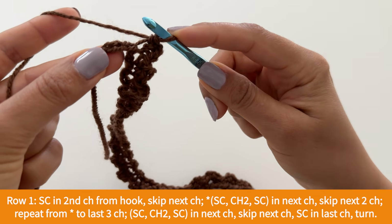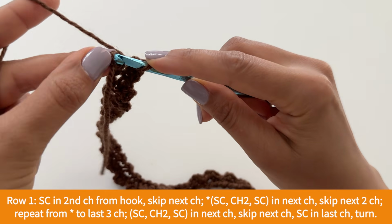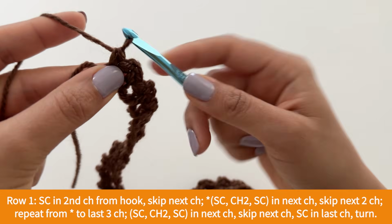So that makes the end of the row match the beginning of the row, where we had only skipped 1 chain to begin before we began a repeat of skipping 2 chains. And that's it for row 1.